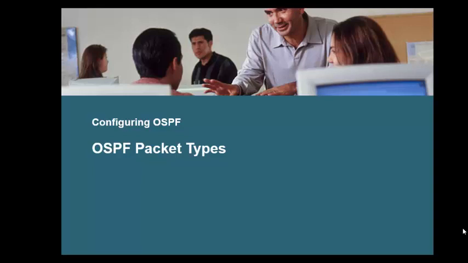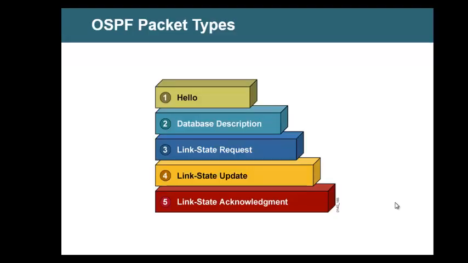3 means it is DBD only. 5 means it is acknowledgement only. 1 means hello packet. 2 means DBD, not 3. See, this number is not just a serial number. This is the number that is maintained while sending the packet. In Wireshark, I can show you these things very clearly.